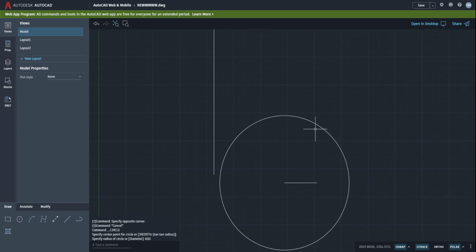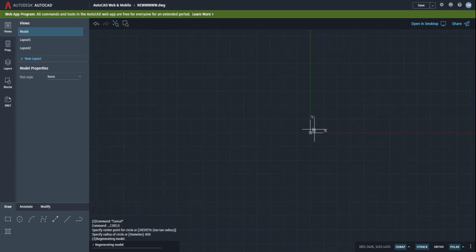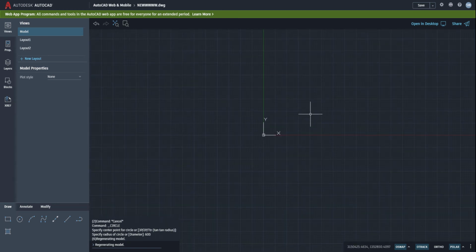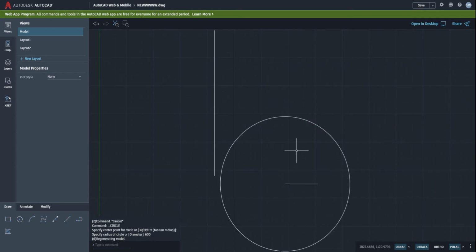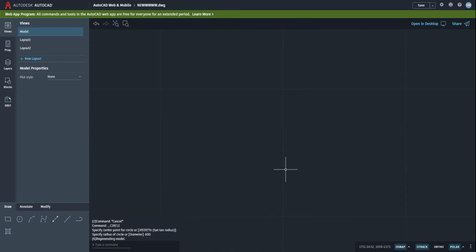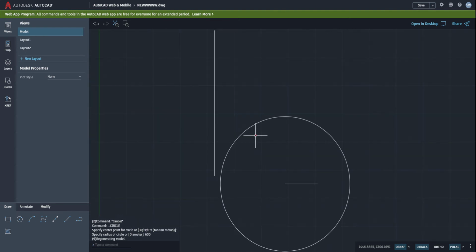It might be that you've not been paying attention. You scroll all the way out and you can't see your work anymore. So you can right click, zoom to extents, and that'll bring you back to something. Or you might zoom right in and be confused as to where your work is, or you might pan it off screen. Zoom to extents is a way to get your drawing back in the middle of the screen.